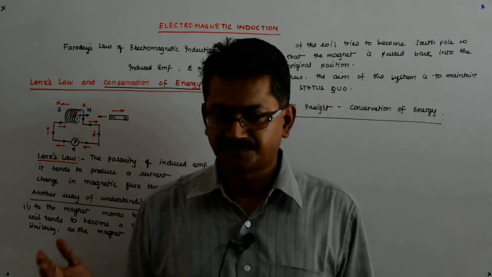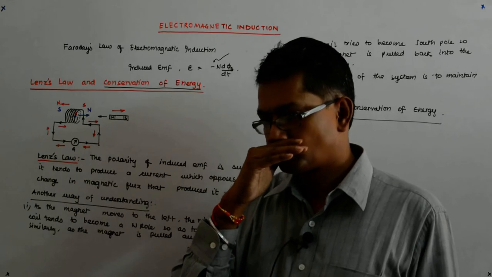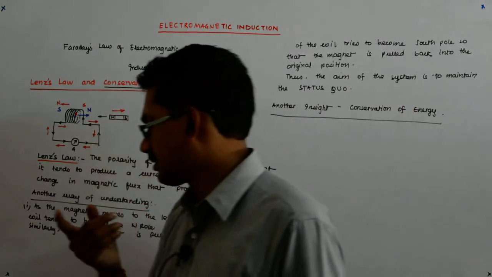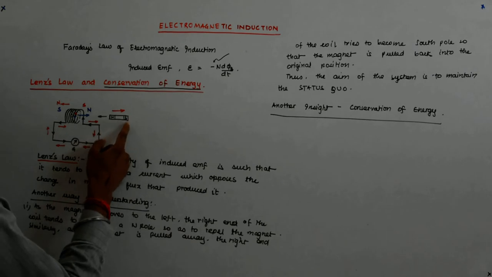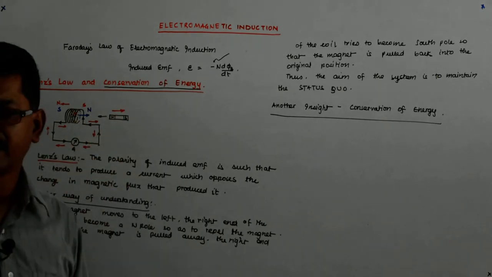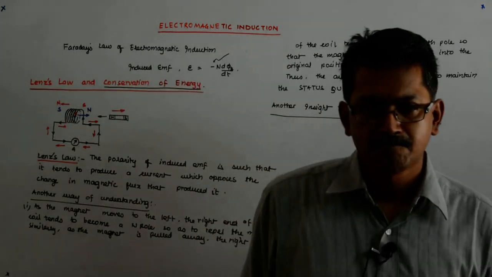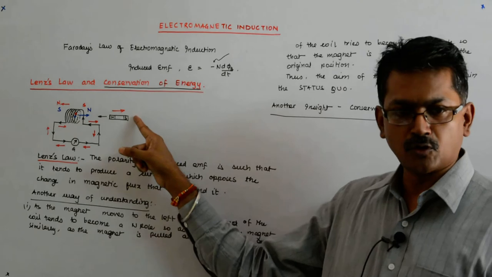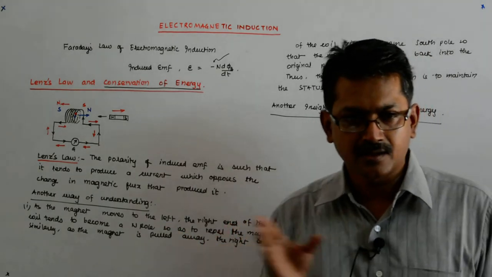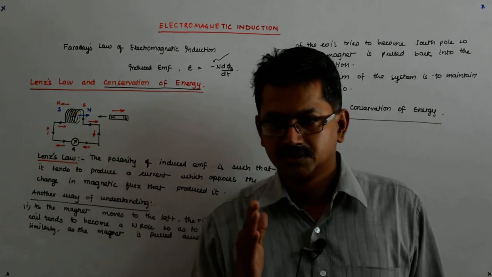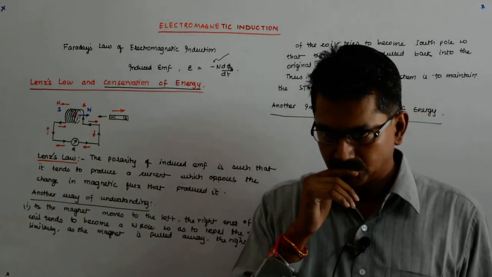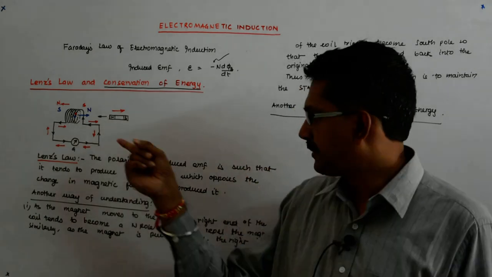So according to this, if we suspend a magnet near a coil, it will automatically move like this. If we suspend the magnet near this coil, it will automatically move. So if it was something like this and you gave it a small push like this, it will start actually oscillating around that point. Inside, yes. Inside the coil. No, even here. If you don't force it, and maybe your surface is frictionless enough, then if you push it, you'll immediately push it back and it'll start oscillating. So the current that will be generated won't be in one specific direction, it'll be in two directions. There'll be an AC that will be created here.